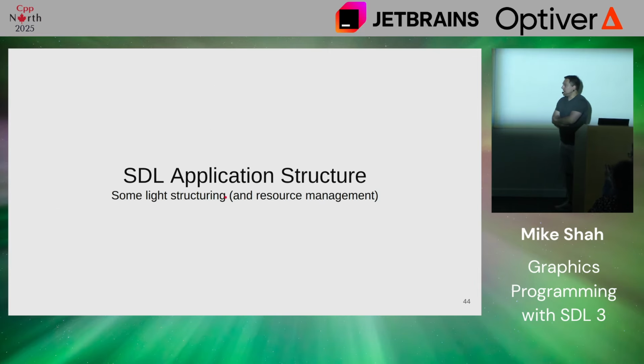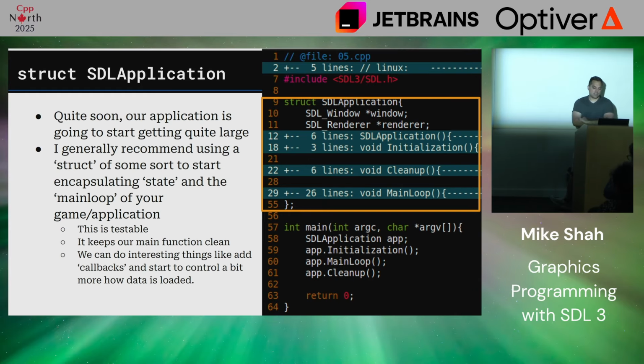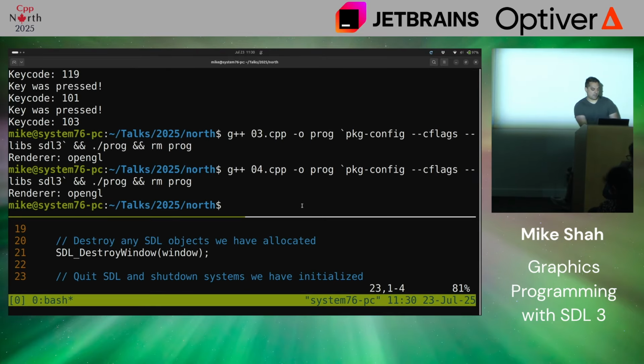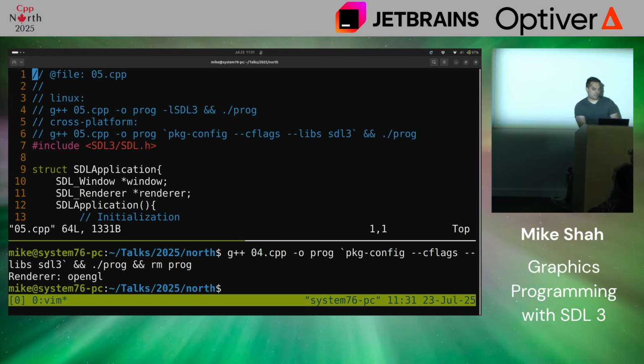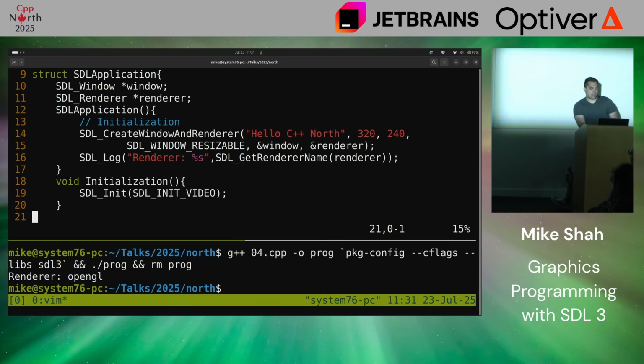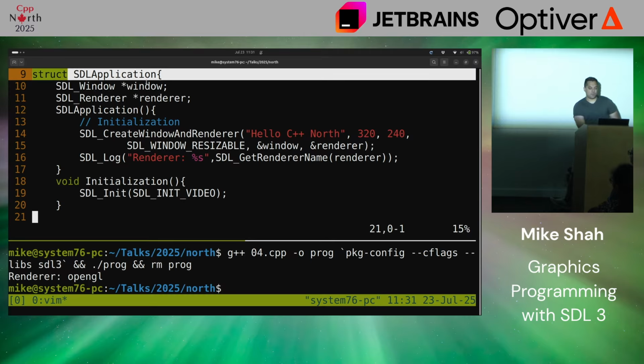Now, I do want to do a little bit of structuring at this point because I am sort of jamming everything into my main function, which is fine for these sandbox examples. In fact, anytime you're learning something, don't worry, just be messy, just get it working, and then we could add some structure here. So how would I do this here? So well, maybe it's just easiest if I show you the code briefly here. Let's do this here. This will be sample number 5 here. But basically, I just want to put everything into some sort of structure here, right?